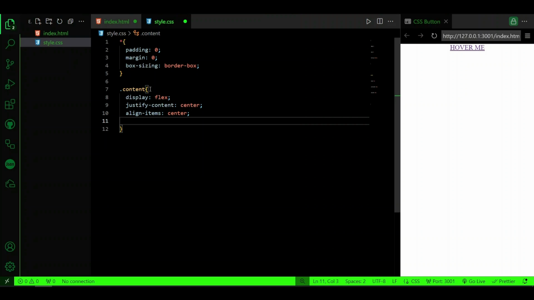Next we are going to have a height value of 100 viewport height.